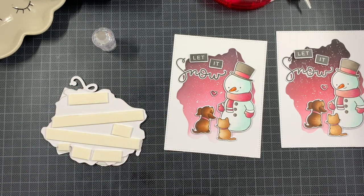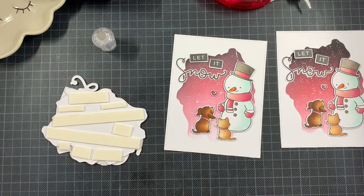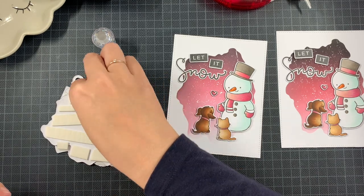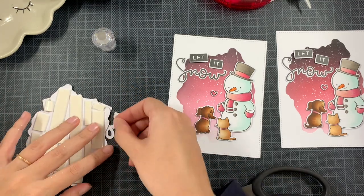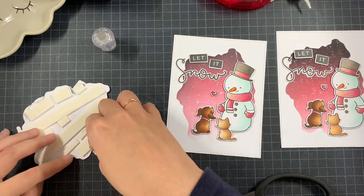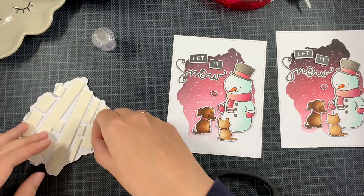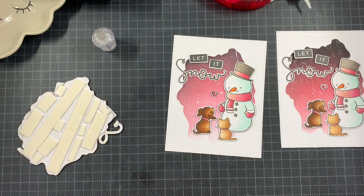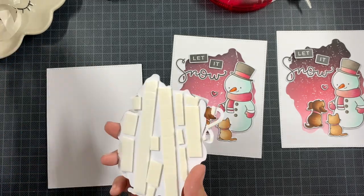Here I'm making sure to cover the back with foam tape as much as possible, then removing the backing and adhering this piece as centered as possible on the white panel. I also had some really small slivers to put on certain areas just to reinforce them a tiny bit, and then once the backings are removed I can add it and then embellish a bit more.